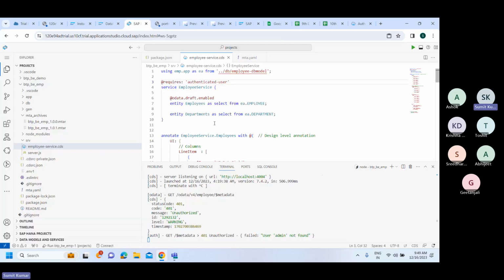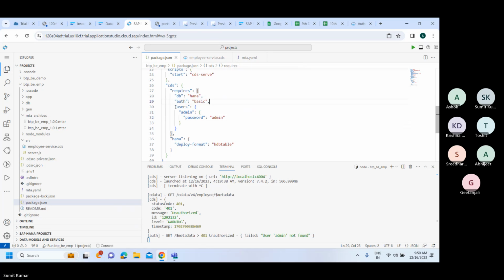What's the issue with this? User admin not found. Okay, it's not finding the user at all.